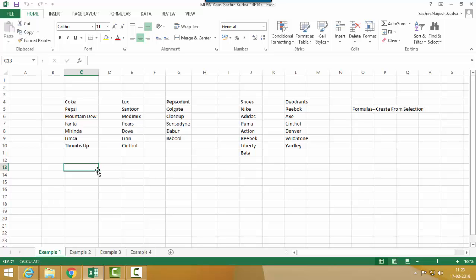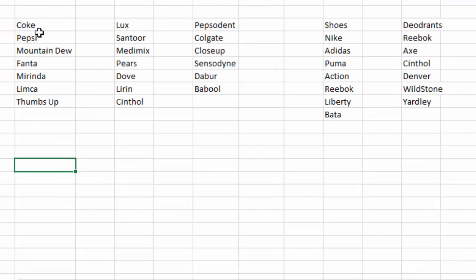Now what does the function of named ranges mean? Named ranges means that suppose you have a list of products or certain things under a particular header. Instead of selecting the entire header while using calculations or in some problems, you can just refer to these entire things as one product and use it in the function.